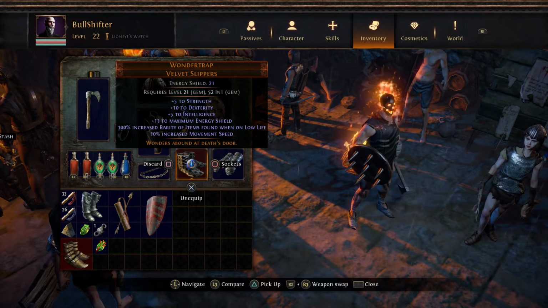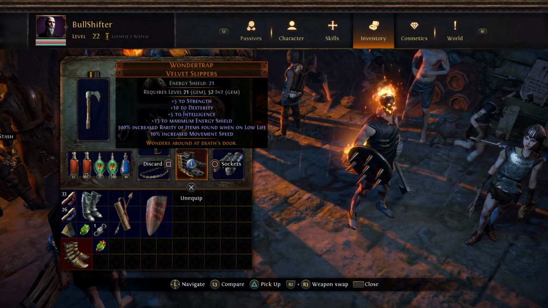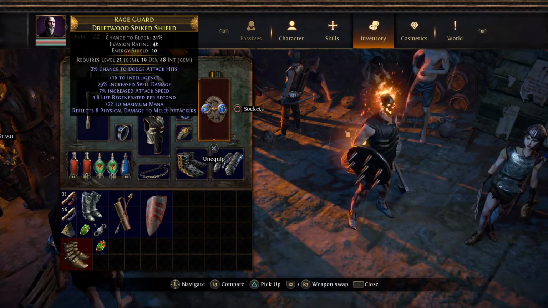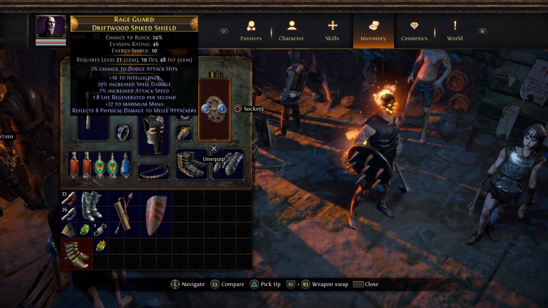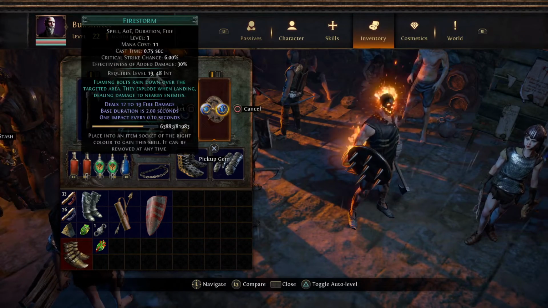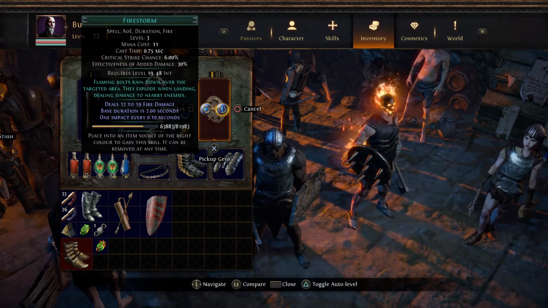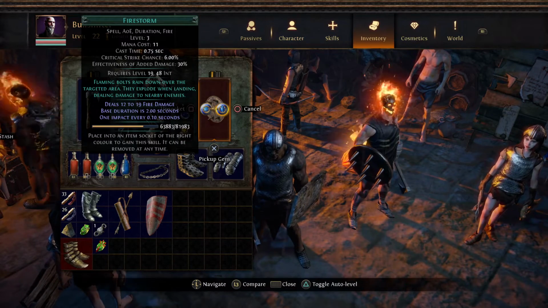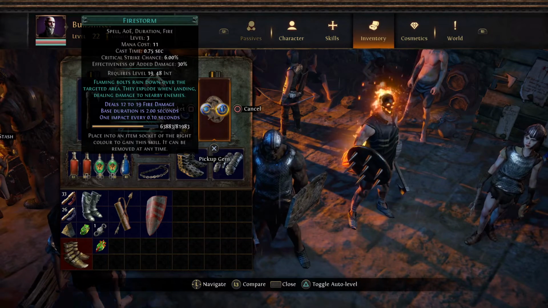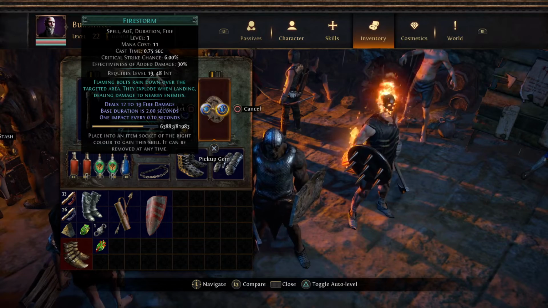Now if I have 50 intelligence on my character and I replace these with, say, some boots that don't have intelligence attached to them, I'm going to lose 5 intelligence. So that's going to bring my overall intelligence down to 45. So I will no longer be able to use my Firestorm gem. Now there is a way around that. If you do accidentally switch your gear up or over level one of your gems, there is a crafter recipe that will actually de-level one of your gems.